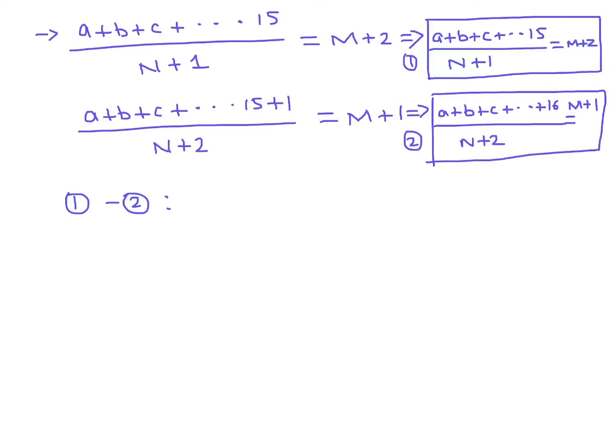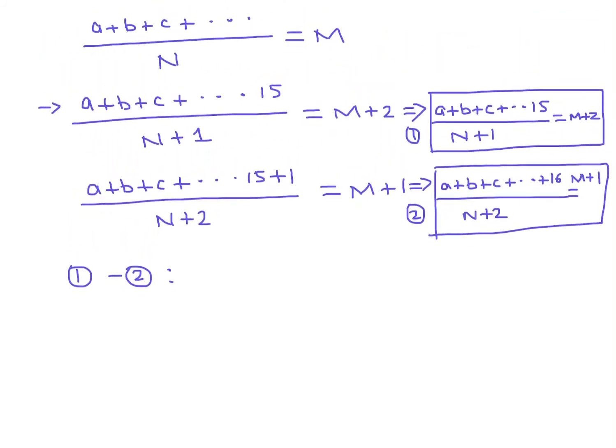There is really not much we can do, because we have so many variables, we have a, b, c, and all that stuff. But if we can get rid of all of those, that's really going to help us. All right? So let's do that. But before I do that, I want to try to simplify this, because we have so many variables, it's going to get very confusing. Let's go back to the original one, and you'll see something very interesting happens.